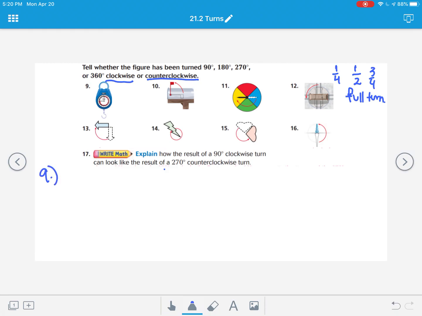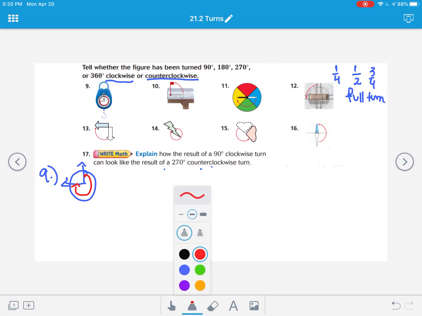So number 9. Number 9, I see this measurement tool. I'm going to just sketch out the circle that I see. I do see 2 rays that are forming a right angle. And I see that the red line is showing me it starts at the top and goes all the way around to the side. I notice that that is 3/4 of the circle, so that's a 3/4 turn. 3/4 turn is equal to 270 degrees. So this is showing a 270 degree rotation.